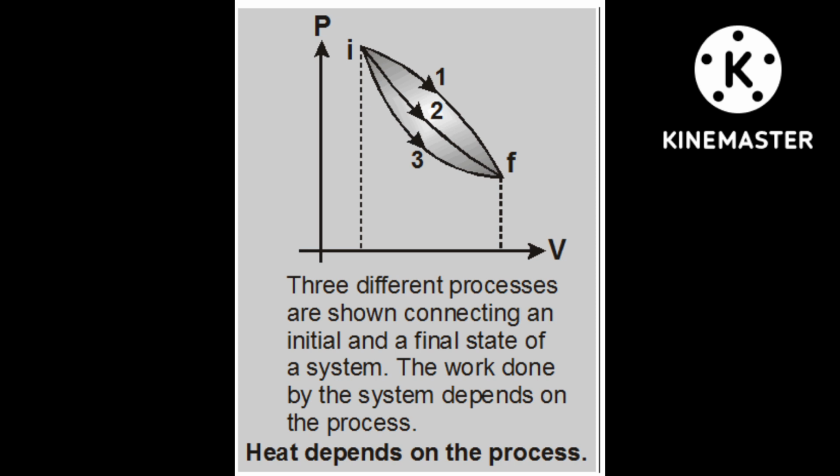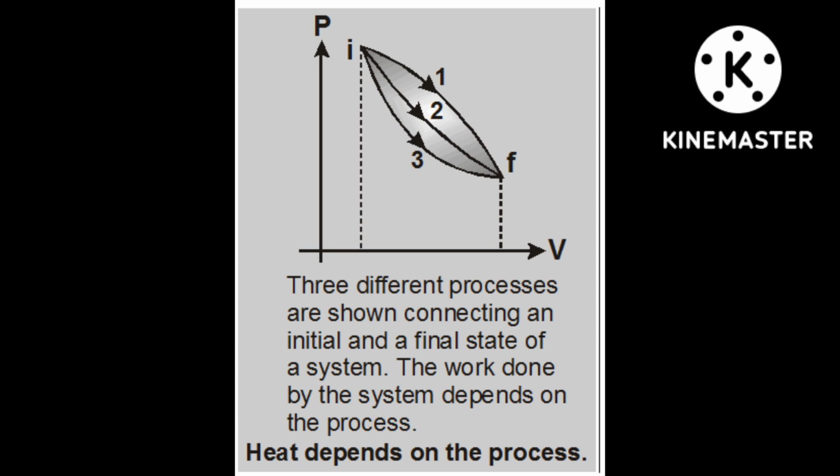Now you can see delta U is equal to W plus Q. Here W is minus W, because W amount of work is done by the system, means it has gone out. So W became minus W. And after that, the surrounding has given Q to the system, means Q is a gain, plus Q. Then delta U is equal to, due to W it becomes minus W, because expansion work has been done by the system, hence minus W, and heat has come, hence plus Q.